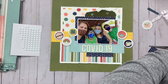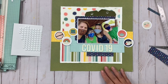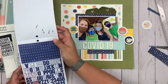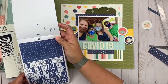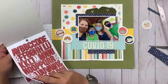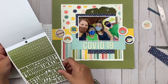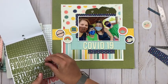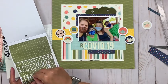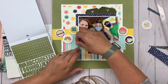Now I'm going to build up my title a little bit more using some of the Color Vibe sticker books. I'm going to add on to 'COVID-19' and make it say 'Our COVID-19 Look,' because I feel like this needs explanation. I wanted it to say that and also make sure the year was documented — what exactly we were dealing with. It just made sense to have that kind of title, and since I couldn't pull that out of the collection itself, creating it with letter stickers was a good way to do that.